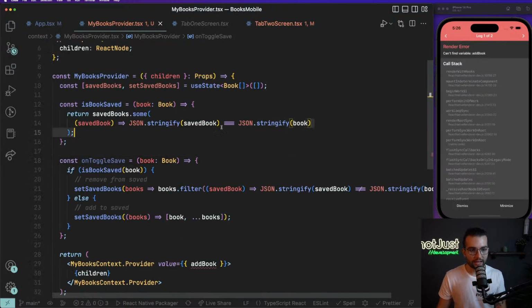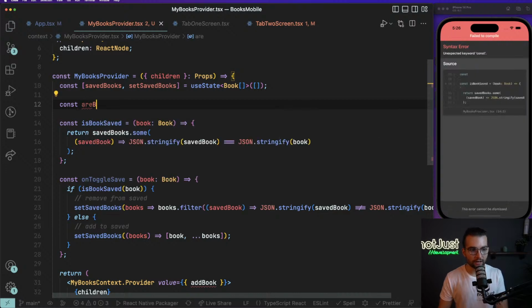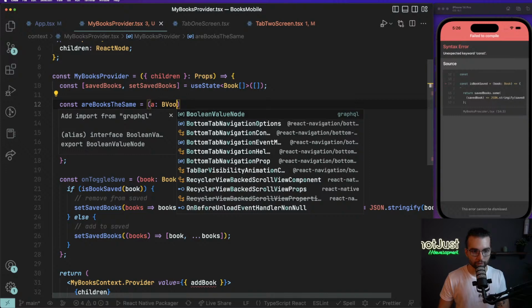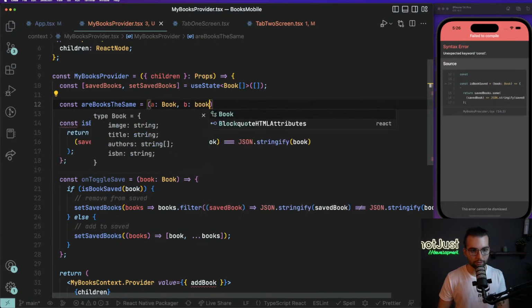And because I'm using this logic in two places, I can probably create a function for this. areBooksTheSame, and we are going to receive A, which is a book, and B, which is a book.